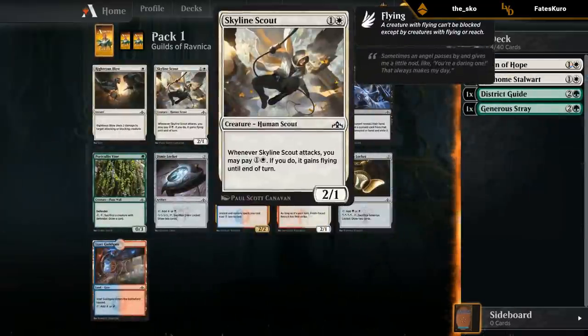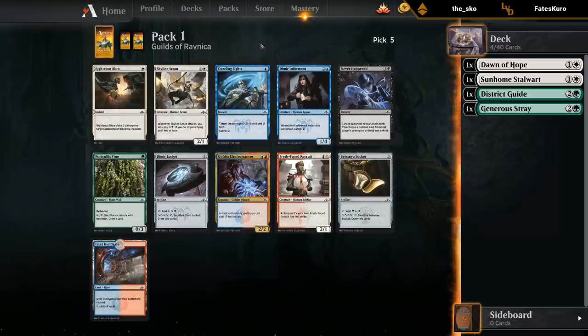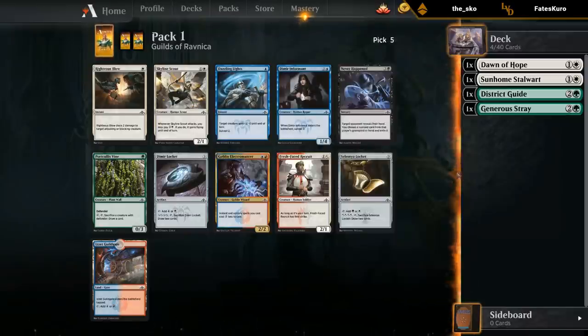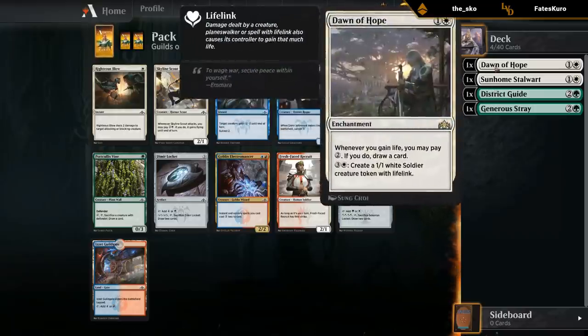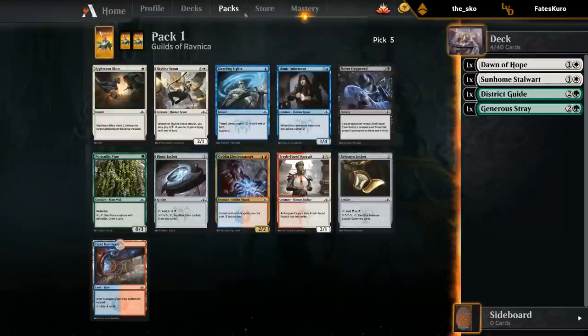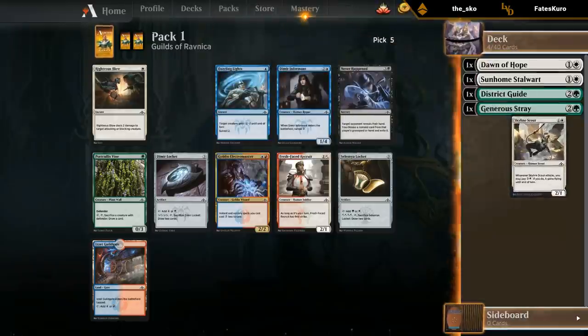Here, on the other hand, Skyline Scouts doesn't get blanked as easily. Recruits is also fine if we're aggressive enough, but I think given how most Celestia decks shape up, you're good at stalling out the ground and then you need a bit of evasion to help you close out the game, and the Skyline Scout does just that.